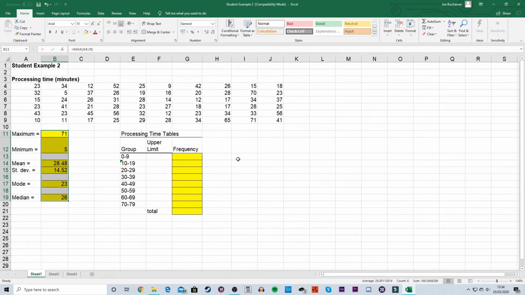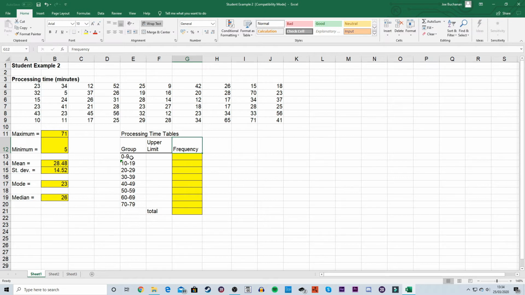Okay, so the next part of this section is detailed in about page 10 of the statistics workbooks. Okay, so what we have here is where we have a group, we have the upper limit of the group, and then we're going to see how many times a number appears. So in the group 0 to 9, okay, how many times within this range of values does the number 0 to 9 appear, and onwards up to 70 to 79.